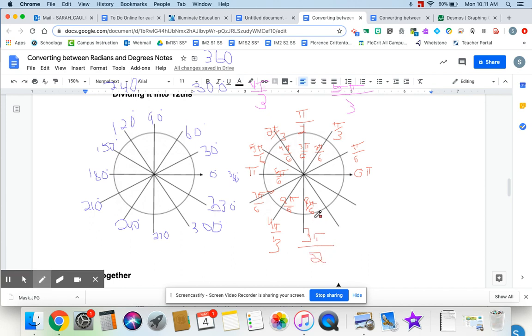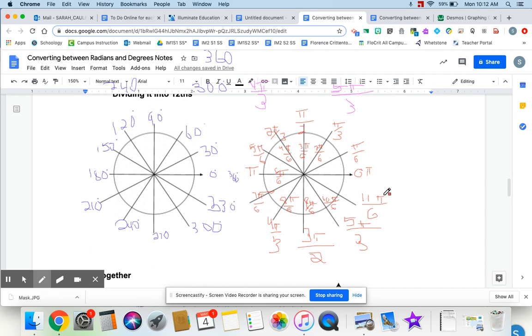All right. If I go again, I get 10 pi over 6. Also, both reduce, because you can divide both 10 and 6 by 2. So 10 divided by 2 becomes 5, and 6 divided by 2 is 3. So this is the same as 5 pi over 3. It's in the same spot as the one above. And then if I go one more, it's 11 pi over 6, and nothing reduces that. So that's just what this one's called.